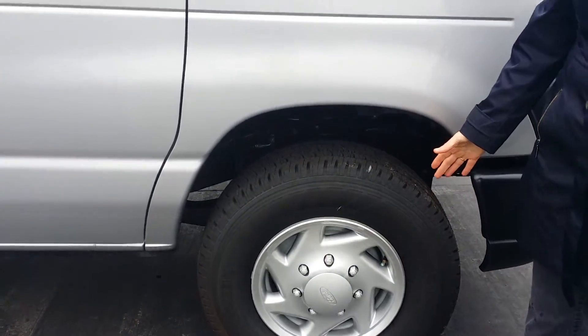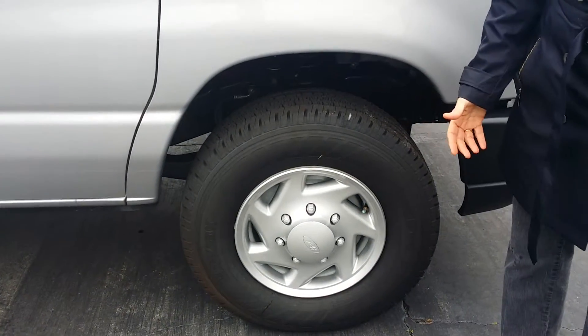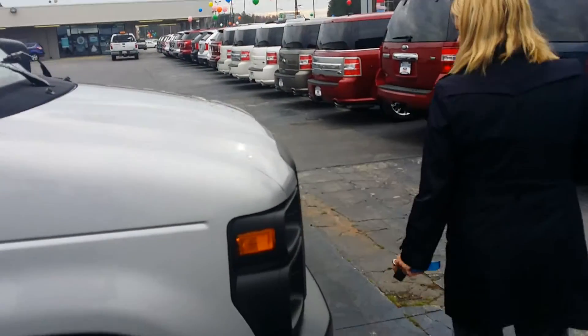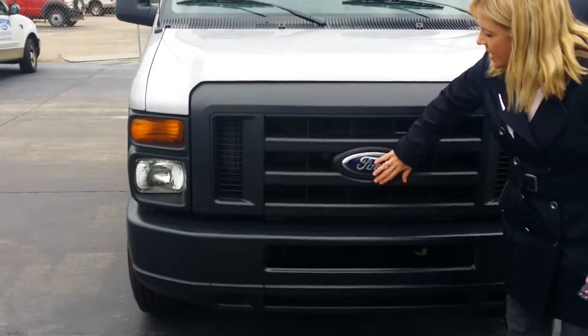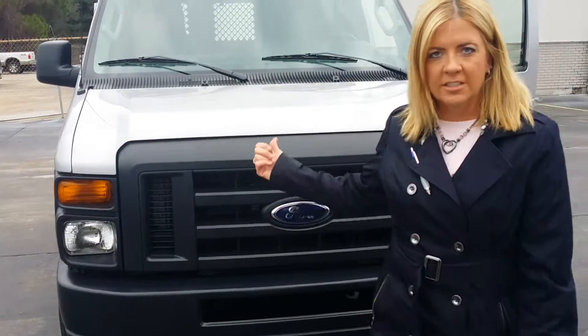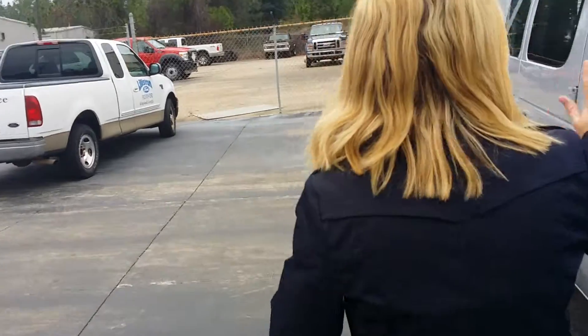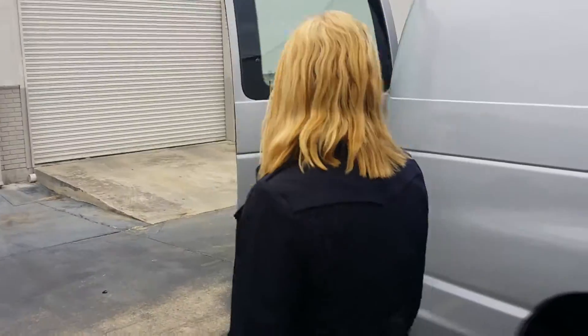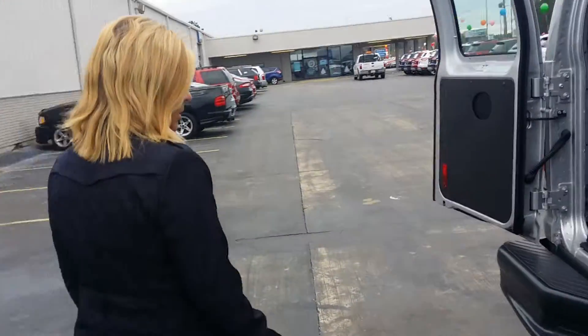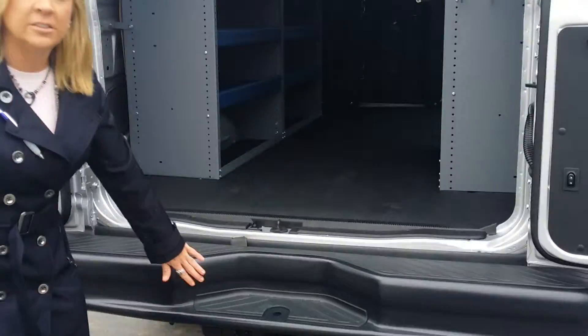The only thing it needs is a full tank of gas. Also, Fred, for your convenience, we put nitro in the tires — that's something we do to all our vehicles at no additional charge. It helps with your wear and tear on your tires. Looking at the front, you've got the dynamic Ford badging. And I forgot to show you — there is a tow package on this vehicle. Let's go back around and look at it. You've got brake light mirrors, and last but not least, your tow package.